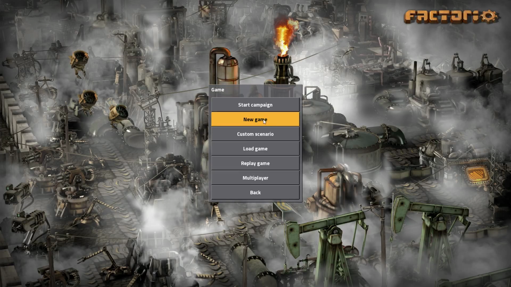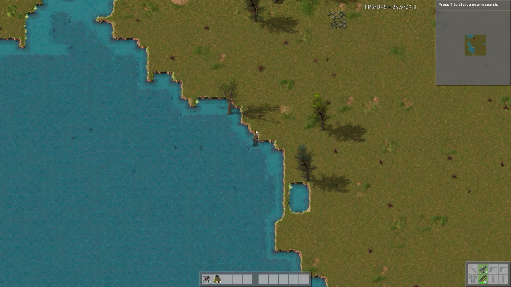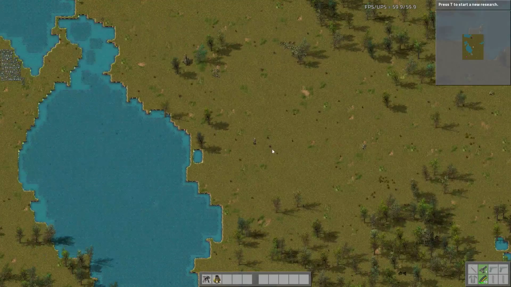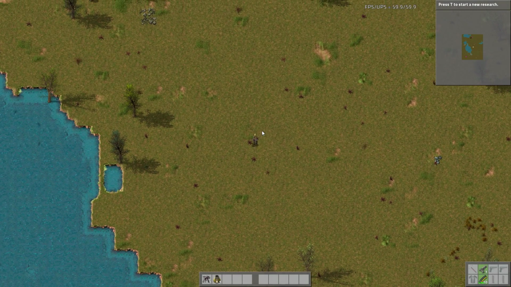So just wanted to cover a tutorial about how to play this game. We're going to do a new game. Just normal everything. I'll show you how to get started, your factory. So, press tab obviously. Moving around WASD. It's pretty typical for video games. Scroll wheel will zoom in and out. Find somewhere you're comfortable where you can see stuff.